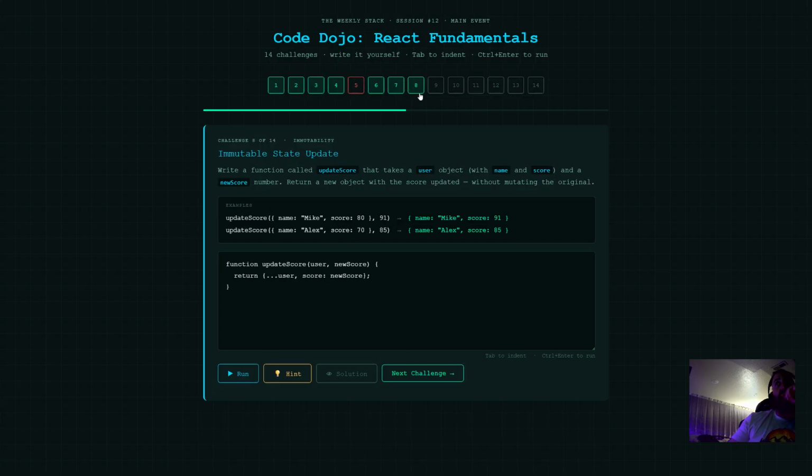The spread operator is pulling all of that data right there and putting it right there. Then it takes this, which is the new score, and says we want score to now be this. Does that track?